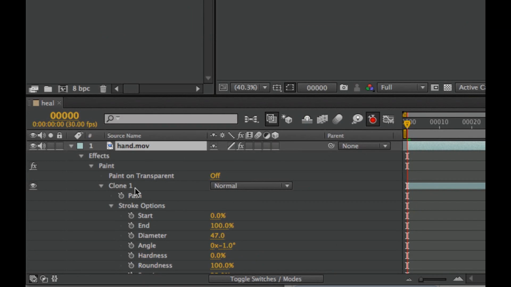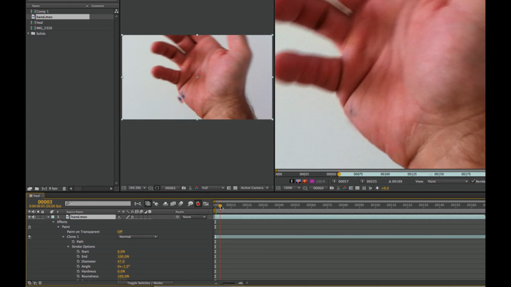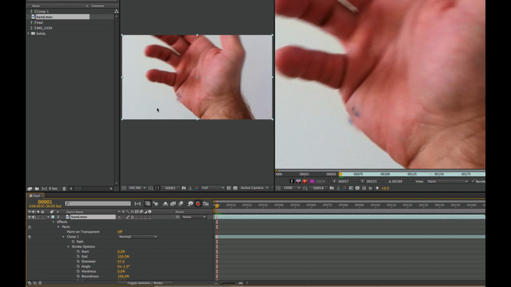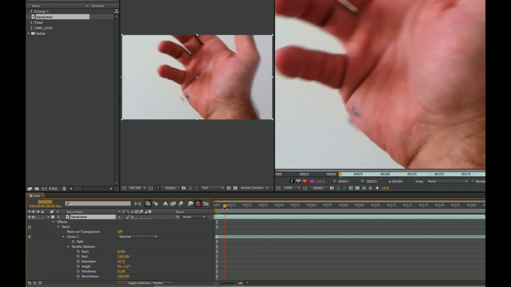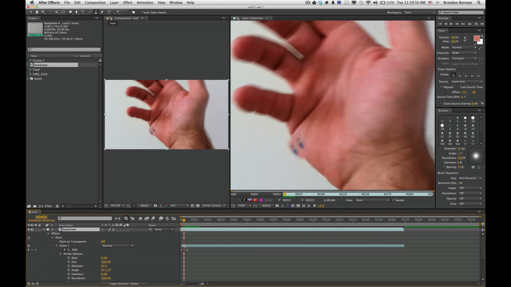So we applied it, and now if we look on our layers, you'll see that here under paint, we have the clone tool, which painted here. It's set in normal. Let me just see if I move forward, watch what happens. See over here in the composite window, notice that my hand moves. And what it's doing is it's sampling from this area right here, so it shows right over here. So the sampling spot hasn't changed, but my hand behind there has changed. And so that's not working out too well.